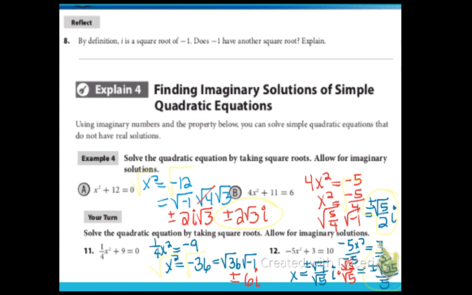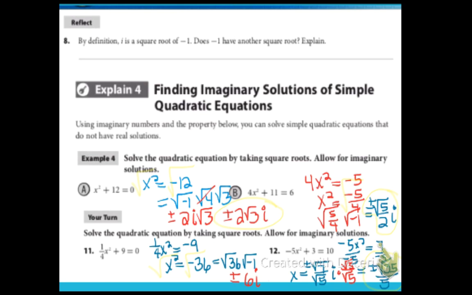Number 12, though, was a little bit tricky because it ended up being the square root of the quotient of 7 and negative 5. And so, of course, factoring out the square root of negative 1 gave me an i. But then that left me with the square root of 7 over the square root of 5, and I needed to rationalize that denominator because you can't leave the square root of 5 on the denominator. So just simply multiply top and bottom by the square root of 5, making that fraction square root of 35 over 5, and then, of course, the plus or minus and the i. So the solution is plus or minus square root of 35 over 5i.